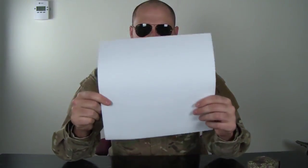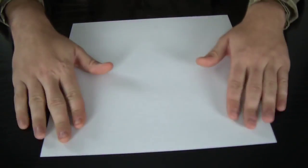What's up everybody? Safety is number one priority. And for this experiment, we're gonna make a paper water bomb. All we're gonna need is a square piece of paper, and I'm gonna show you how to fold a paper water bomb. As you can see, I cleaned up my table, fixed it up, so it looks beautiful.